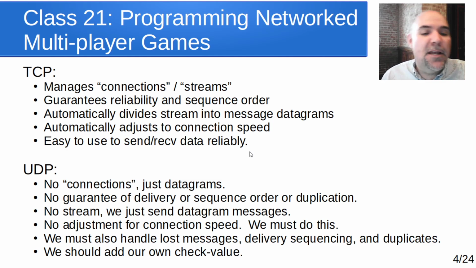It can also automatically adjust to connection speeds, meaning that since it is stream-based, if you're just pushing data into there, it can tell you to slow down or speed up depending on the nature of the network and the congestion of the network and so forth. So data doesn't back up. It handles all of that automatically. And it's easy to use. You just say send, you give it some data, and on the other end you do receive, and it receives the data, and it does so reliably.